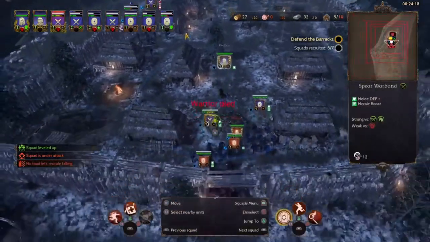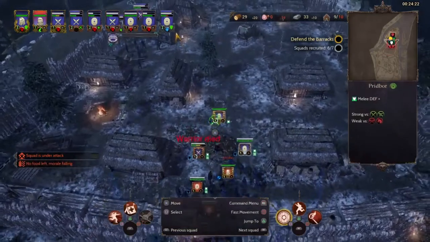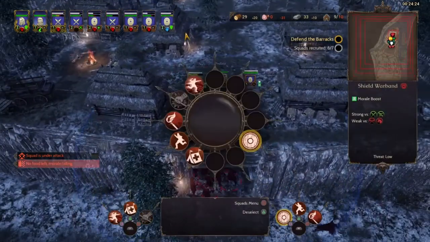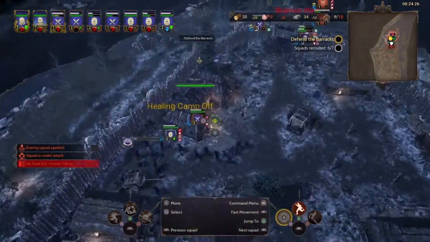Oh, okay. We've breached through the main entrance. Everyone, take out the general. Take out the general. Come on. Oh, my God. We are going to have some issues here.